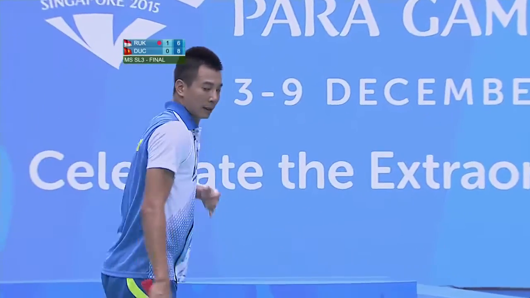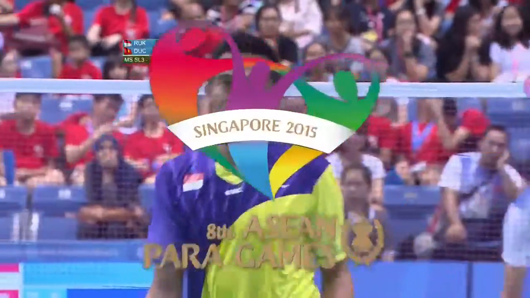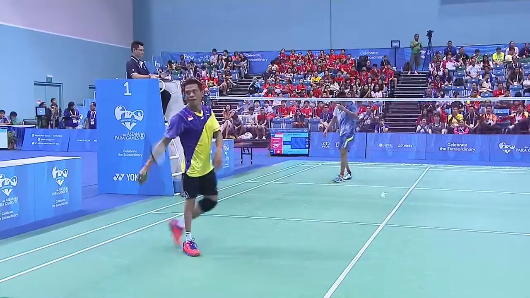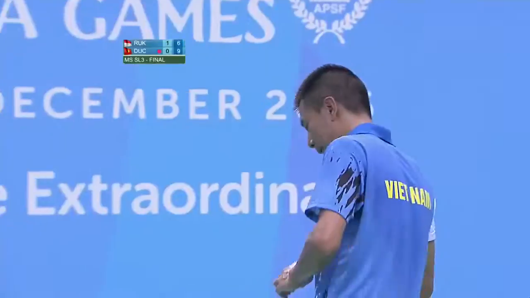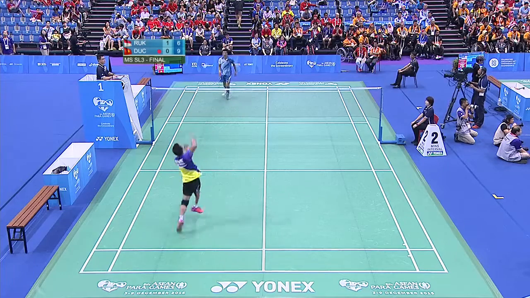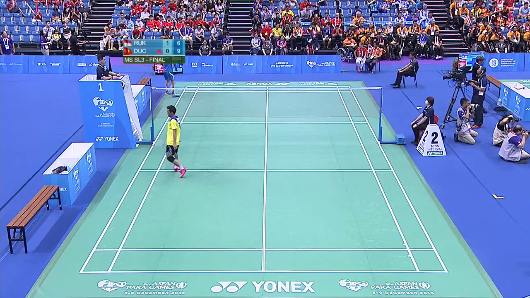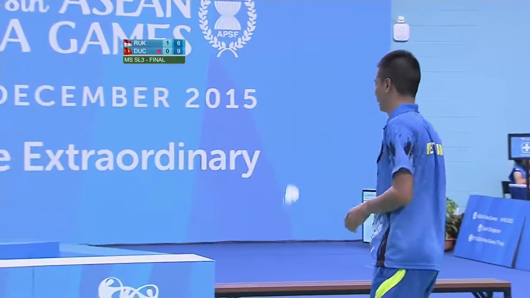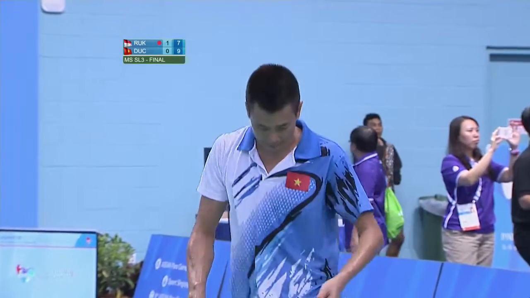Service over, 9-6. Good smash into the body. 3-point margin. Good play by Rukendi, targeting the body. 7. Duk Trun was retreating. Difficult for him to get the racket into position.